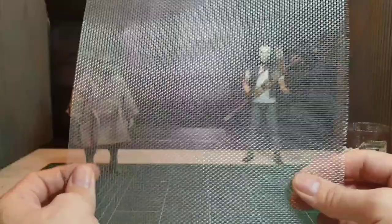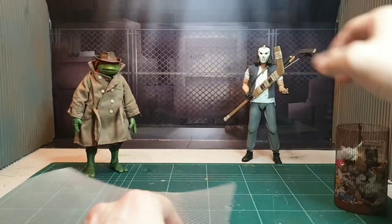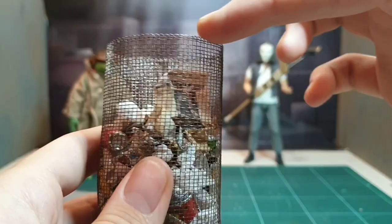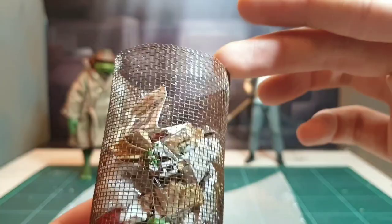And what was great about this gear, even though obviously it was flexy and I could move it around however I wanted, is that one edge of it came pre-crimped. You see this edging here where it's all hooped over? One edge of the mesh sheet came that way, because that was one of the struggles when I was making this: how am I going to do the rim or the base? There were all these pieces of the puzzle I had to work out, and just looking at this edging, I was like, perfect, this will be the top of the bin. I don't need to do anything. So this is wonderful stuff.